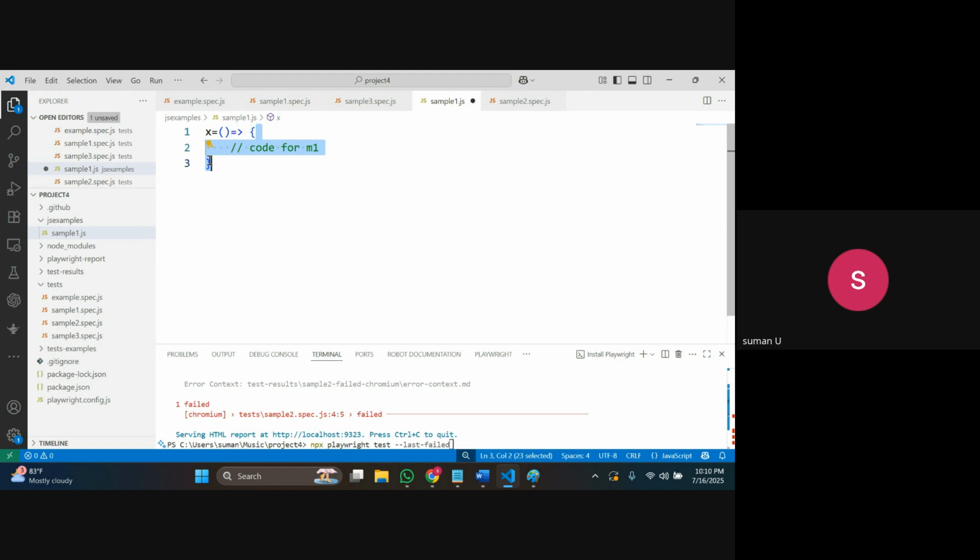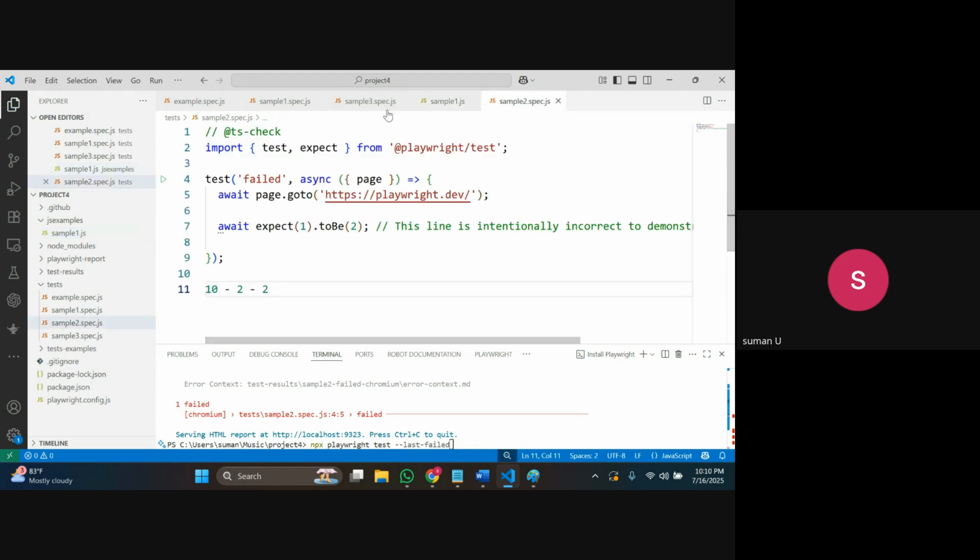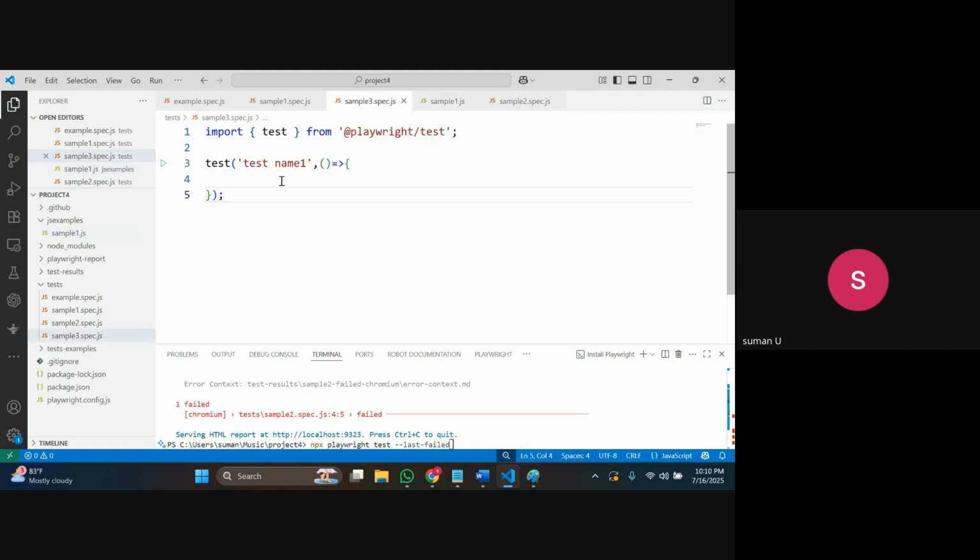But as of now, you need to understand whatever you're writing here as part of that particular test. The first parameter is nothing but your test name, and the second parameter is nothing but an anonymous function. An anonymous function means a function which does not have any name, and I want to execute that function anonymously. Such functions are called anonymous functions.